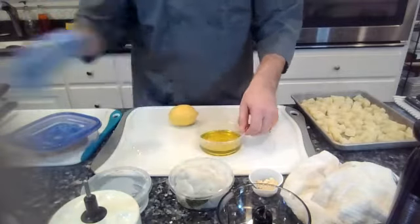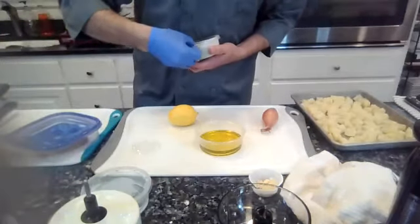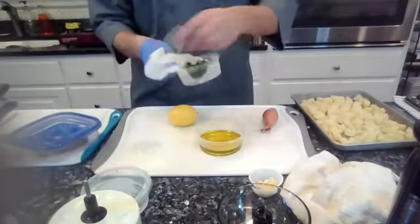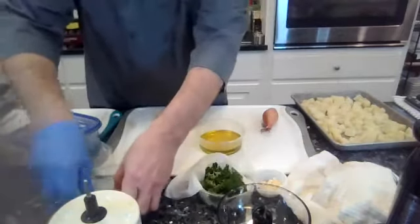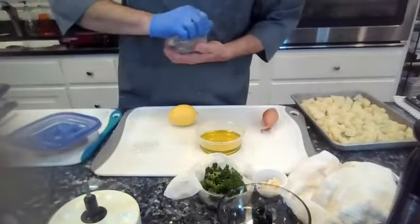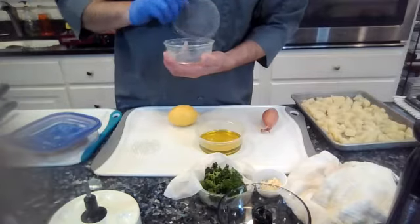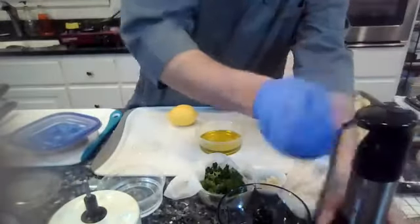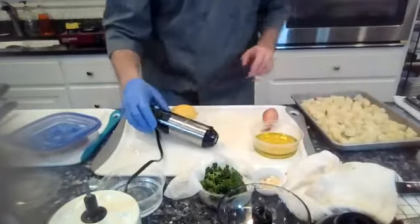And another thing is the amount of equipment you have in your kitchen. I have a lot because I'm a chef. What you want to get is, this is the parsley. Everything you see today has been washed clean. This is parsley. This is just water. You want your equipment to be multi-useful. You don't want to have three Cuisinarts, which I do, but you want one piece of equipment to do multiple things. This is a stick mixer. It's Cuisinart. Again, I don't have anything to do with it.